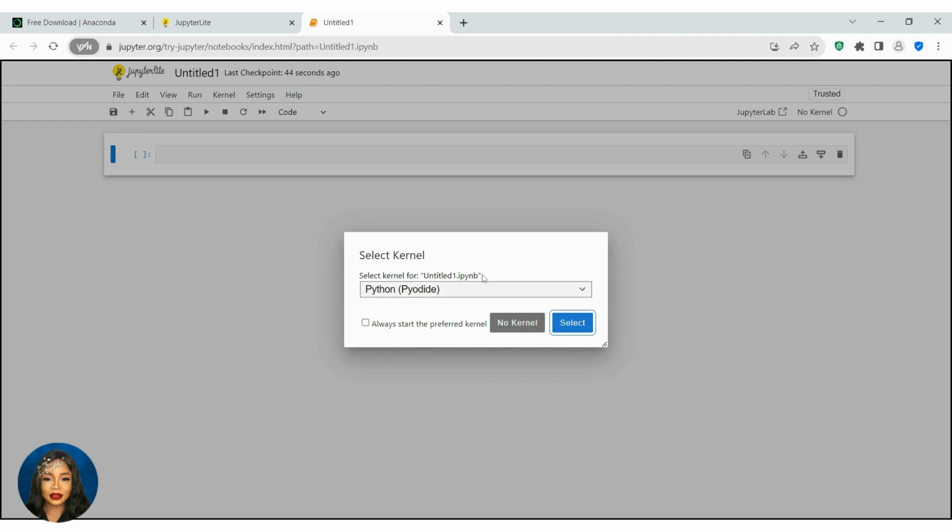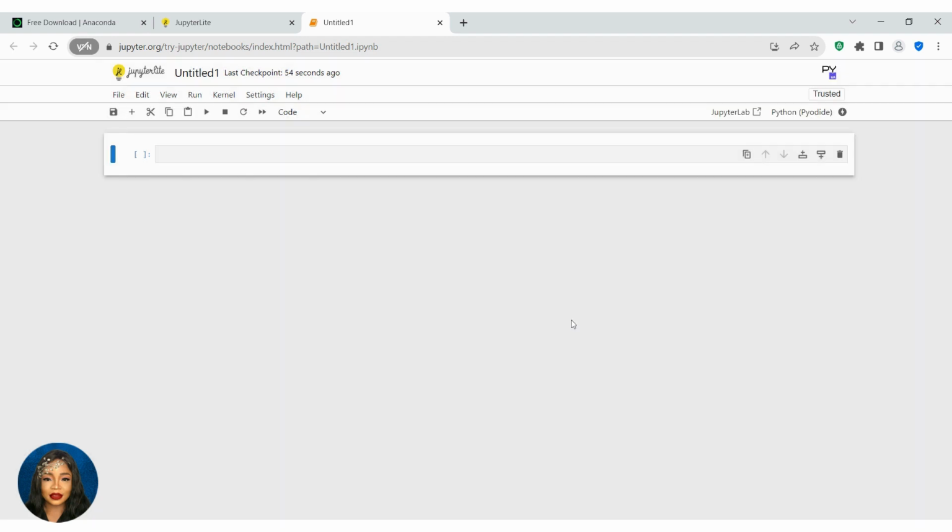The kernel is the channel to use, which is Python, so we're going to select Python. Okay, so we have our environment set up and generated for us.